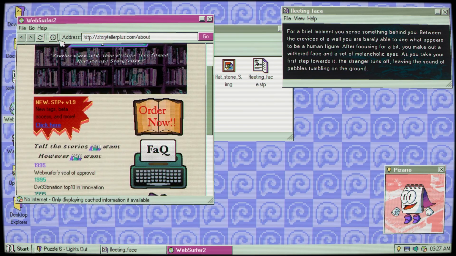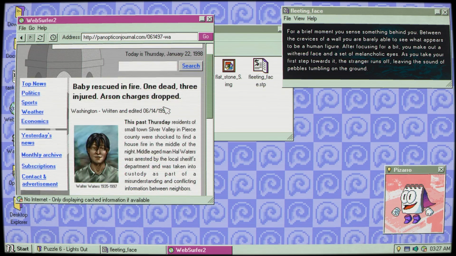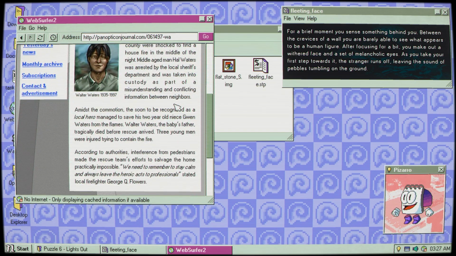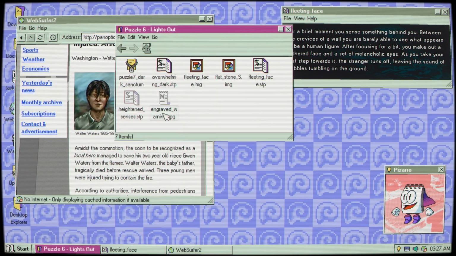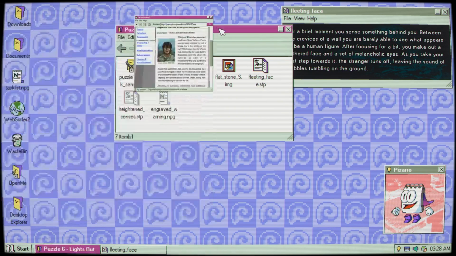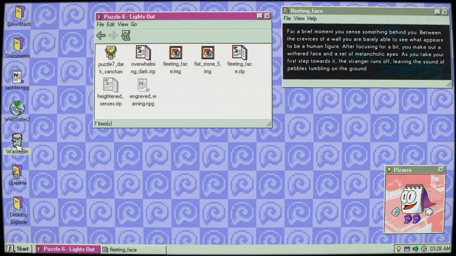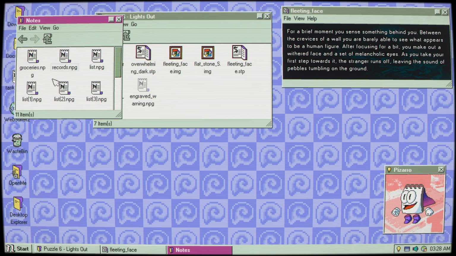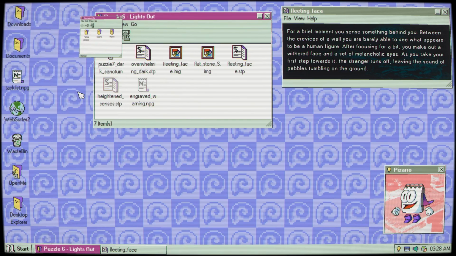Kind of makes sense with the whole... I think they said something about his eyes earlier in one of the things, so might be him. We spin. Oh. Let me see. Is it notes? Records? No? It might be in the actual... where is it? Where is it, my brain?